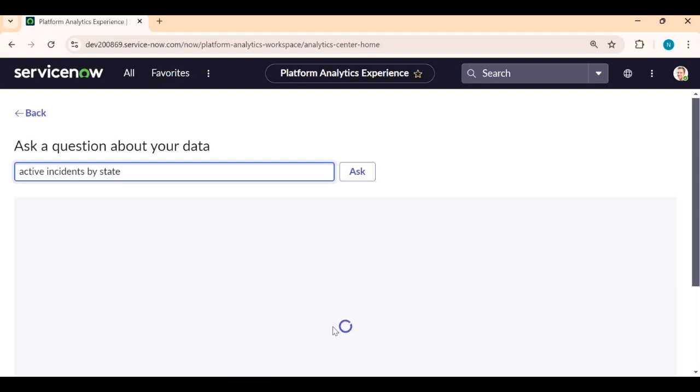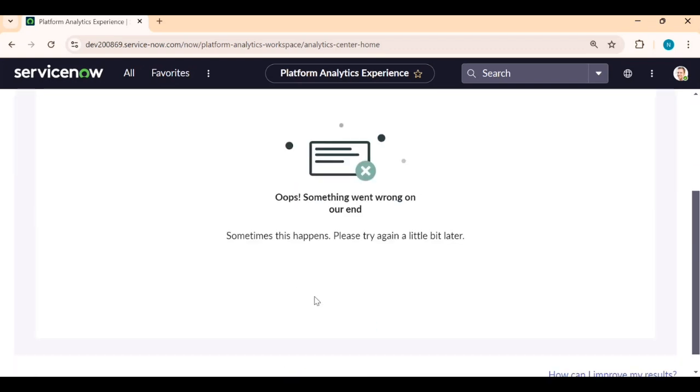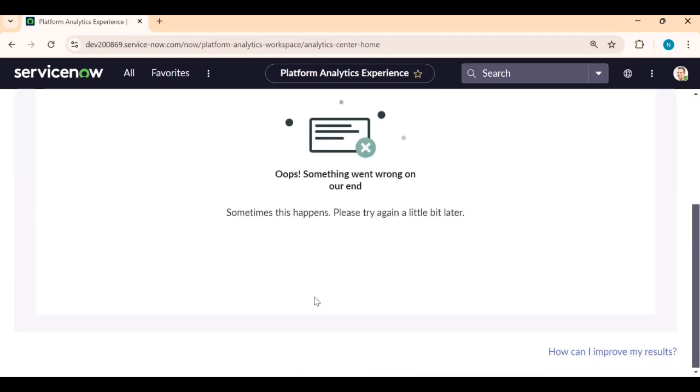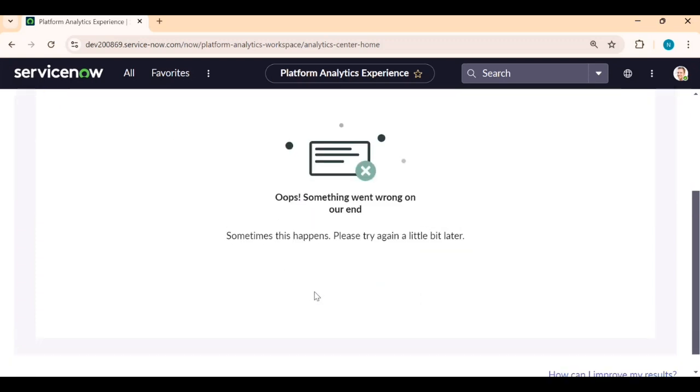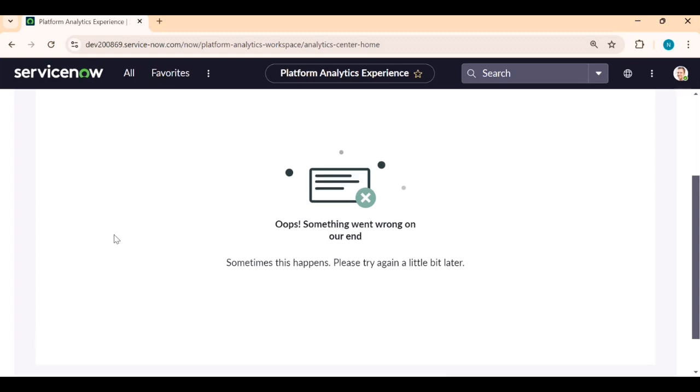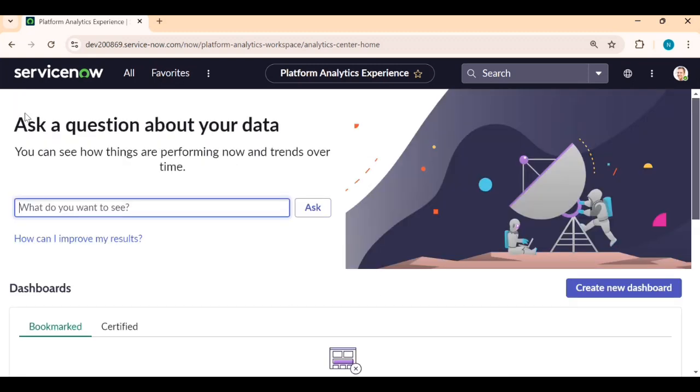So it's loading. I'm not sure what happened here. So let's try.